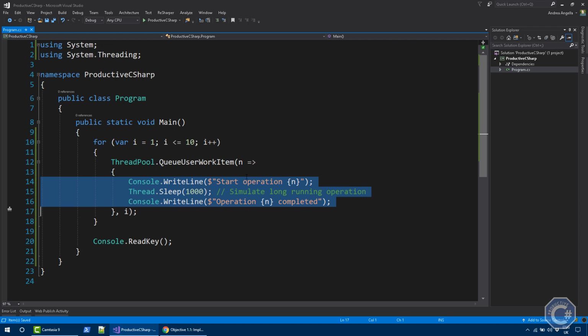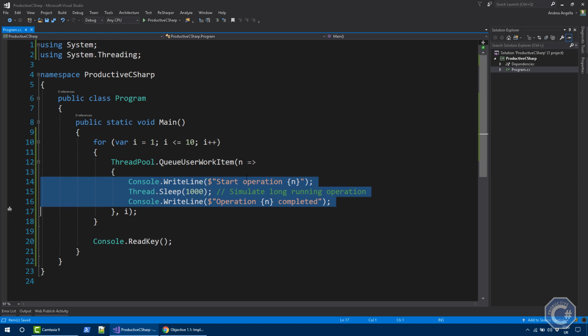So what happens is that the framework creates a set of threads and then schedules the work on those threads. And the interesting thing is that the underlying threads don't die when the operation finishes, but they will be reused. This is a way to improve performance.